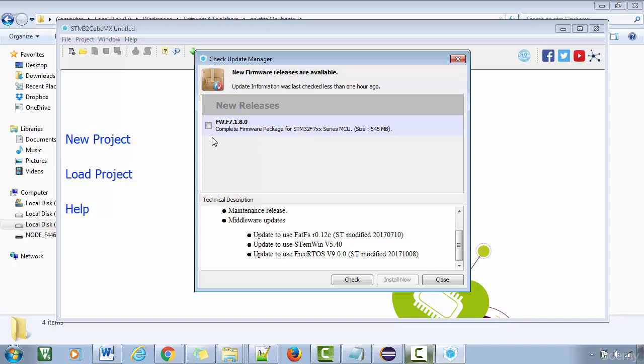But after some time, if you check again for updates, then you may see some of the updates available for your microcontroller. So frequently you have to check this and install if any updates are available for your microcontroller family, so that you stay in sync with the developers of ST. They will fix new bugs, they will introduce new drivers, or they will add new features, etc. So if you want to be in sync with them, then you have to frequently check for updates and install them.